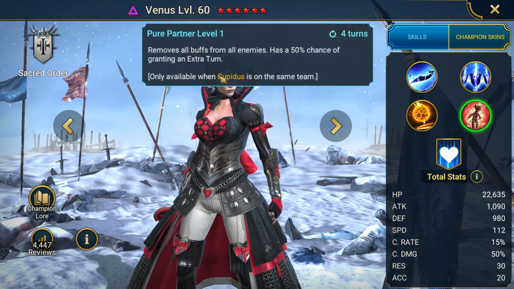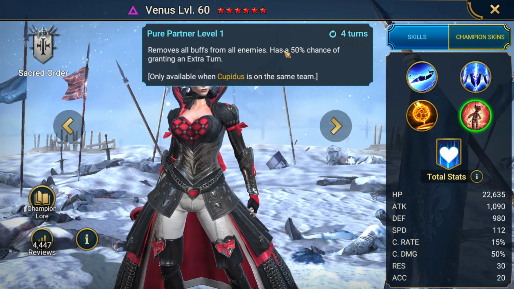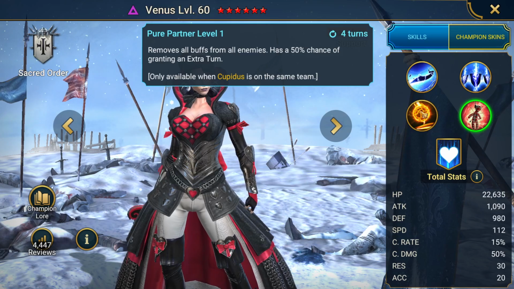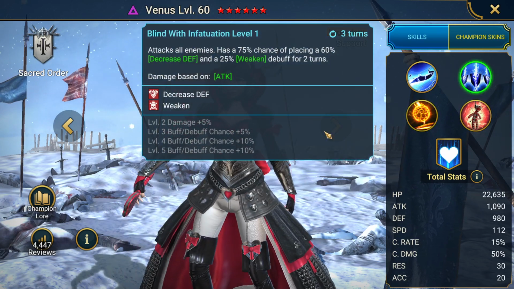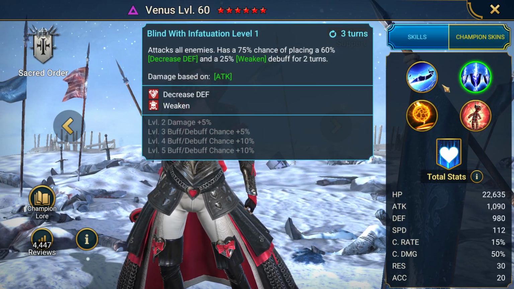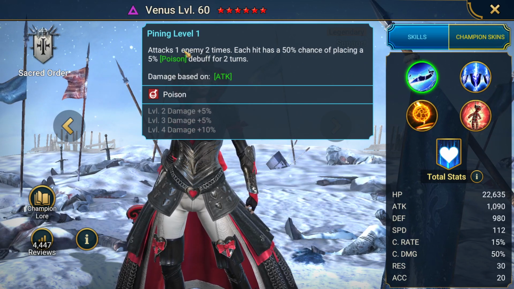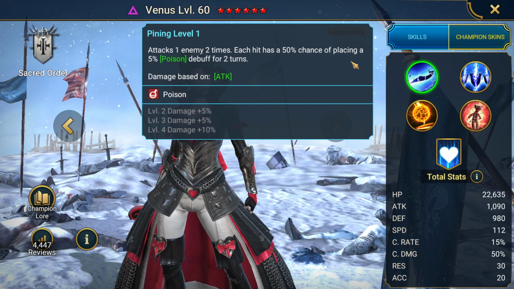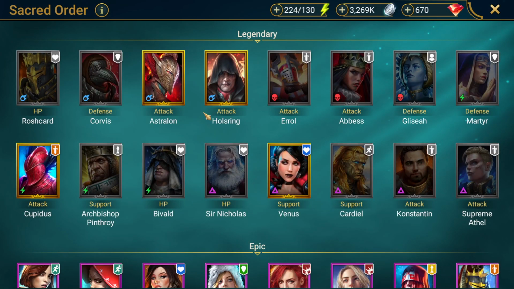She has an AoE, removes all buffs from enemies and has a 50% chance of granting an extra turn. And then an AoE HP burn, an AoE, this is all 100%, AoE decrease defense and weaken, and then also a 50% chance on you get double attack, 50% chance of a poison. So I know she isn't free to play friendly really, but I'm just going to mention them because if you do get them, they're basically going to carry your team.